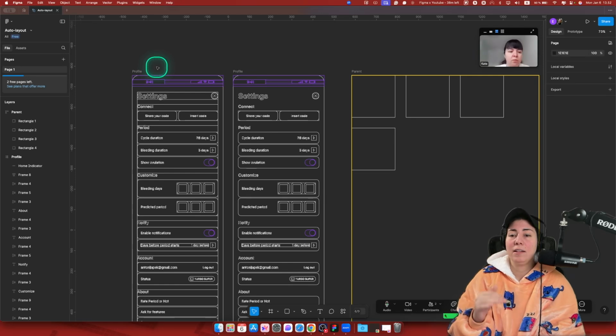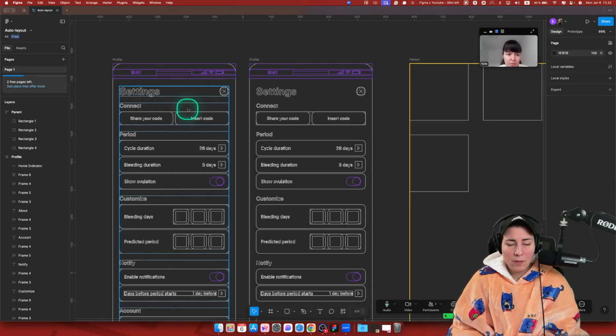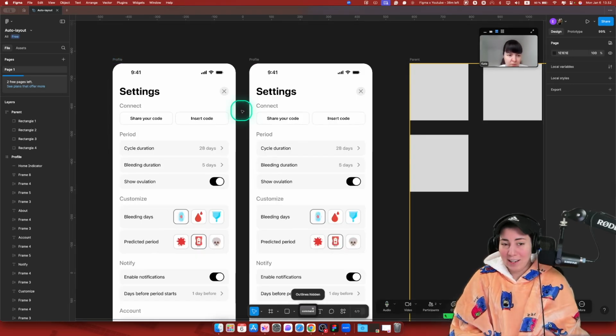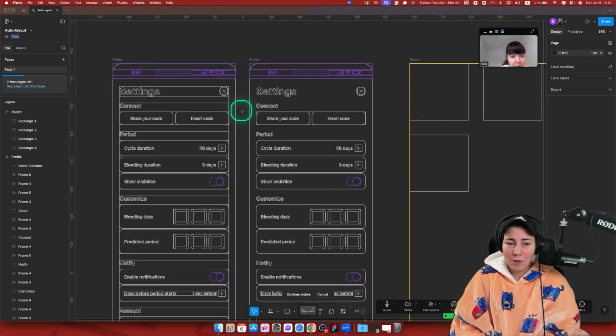And then after that, spacing. So for example, if I zoom in a little bit more over here, you wouldn't know that these two designs, left and right, are actually different in their structure, right?